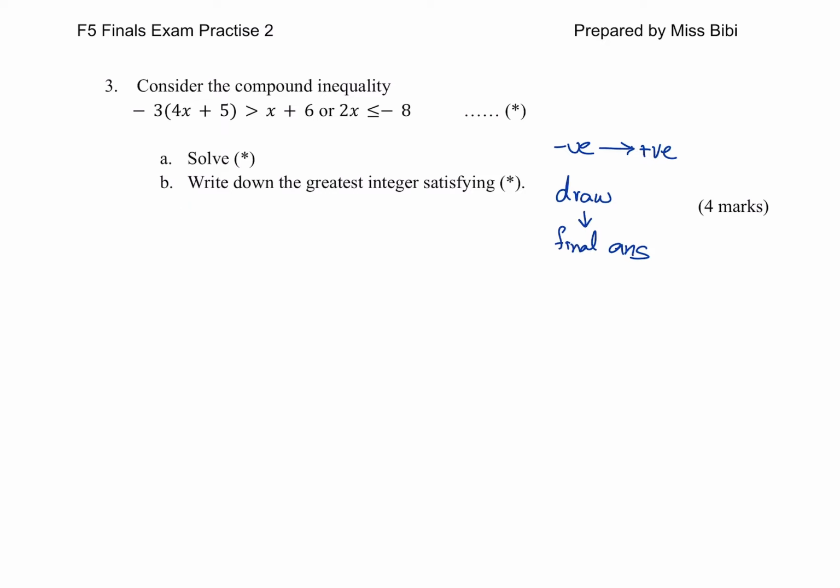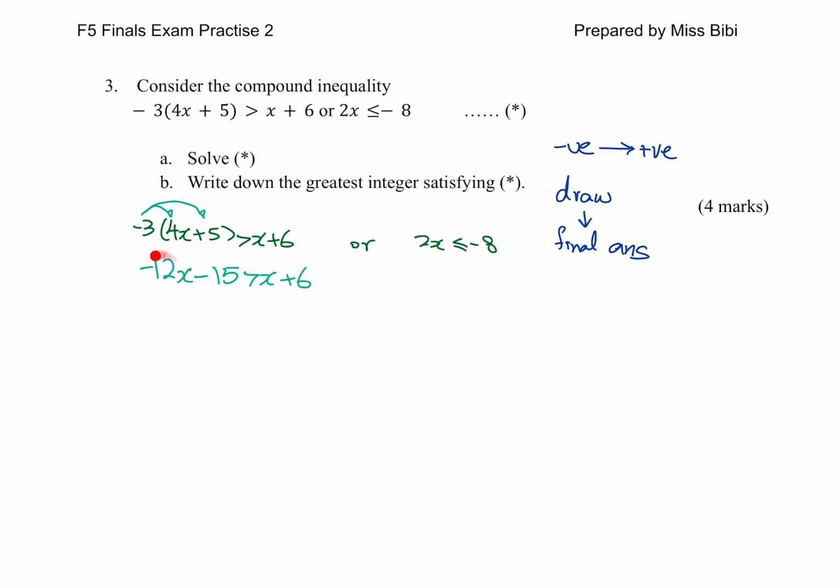So our first step, fractions, done. Second step, opening up the brackets, and it's just a habit to rewrite the whole question again, just not to get confused by the wording sometimes. And when you write it on your own, your brain starts calculations. So open up, -3 times 4, -12x, and then -3 times 5, -15. Now, did I mention that we have to move the negative to positive? Yeah. So only for the unknowns, no need for numbers.